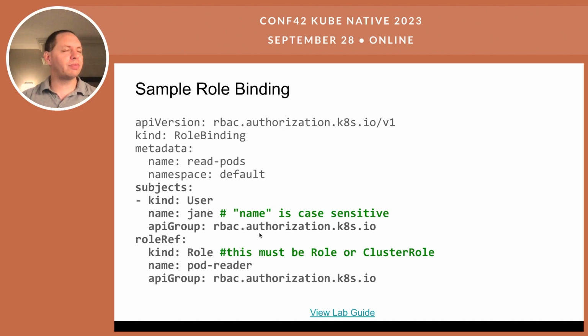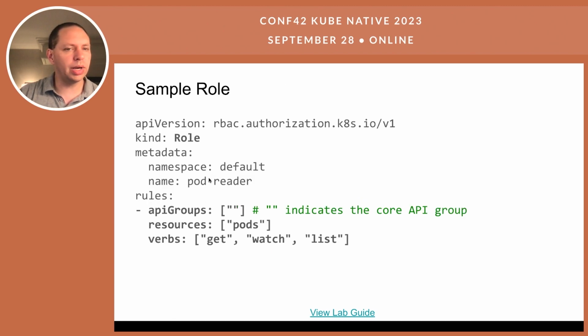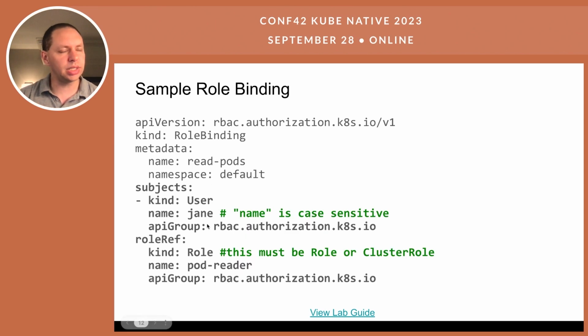But before you can use it, you have to bind some user to it. So here's an example, a user or a group, right? So role binding, subject, Jane, right? So a user named Jane. It could also be a group. And then the reference is a reference to the role that it's going to be related to. So the pod reader role that we created is bound to Jane. So now Jane is a pod reader. If you're wondering how to bind to things like Active Directory groups, check the documentation for your cloud providers. They generally have great examples, and you pretty much just copy paste from the examples and set up your roles as needed.